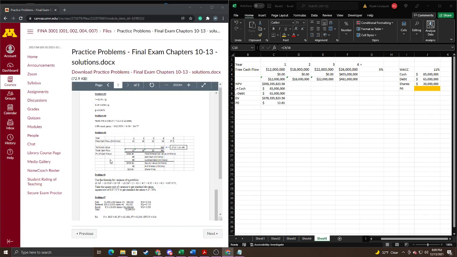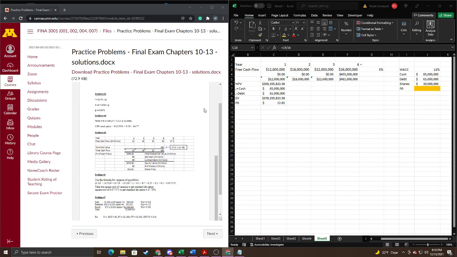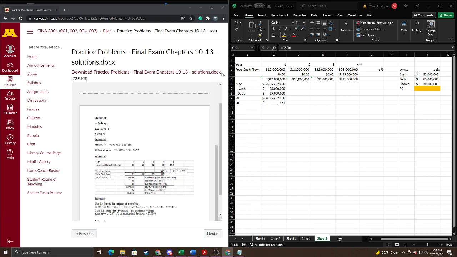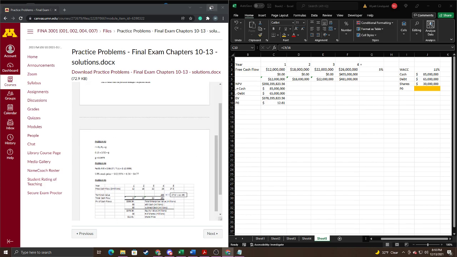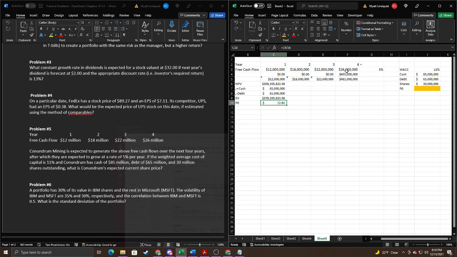And if we check the answer sheet, that is indeed correct. It's maybe a little hard to see, so let me make it a little bigger. You see the answer sheet, $12.61. So that is correct. And I guess we could do it over here too because I highlighted that. So yep, $12.61. If you have any questions on how this was done, definitely feel free to reach out.